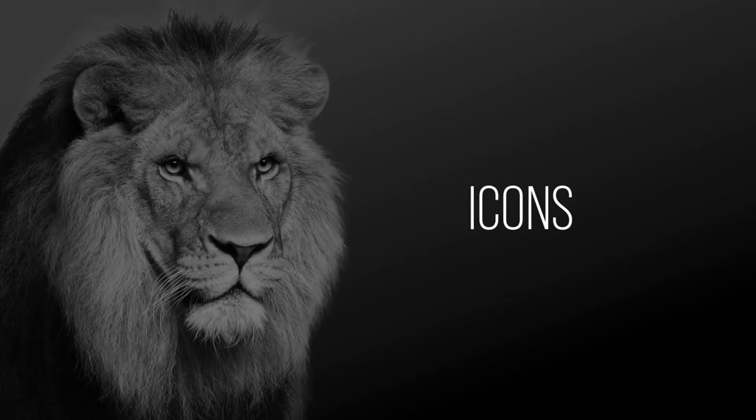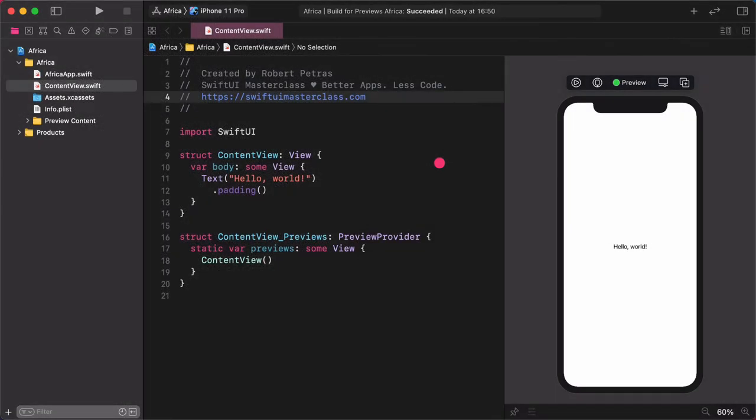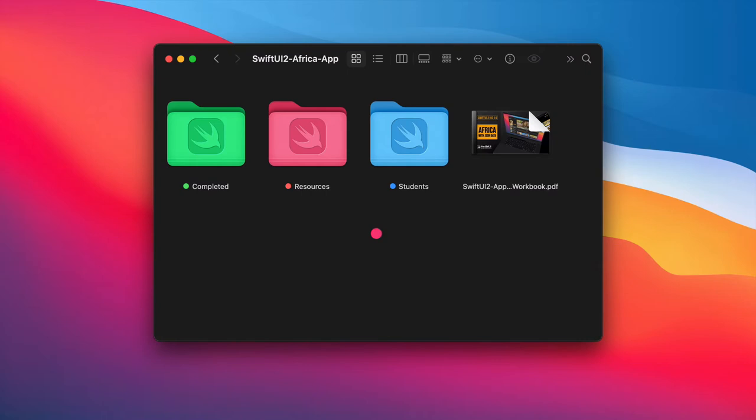App icons. Super! We will start the project by adding the high-quality pre-made resource files to it, shall we? Navigate to the Resources folder and open it as I show you.